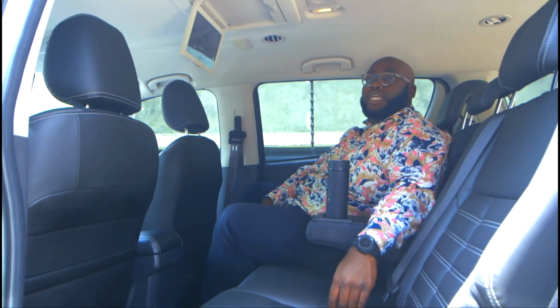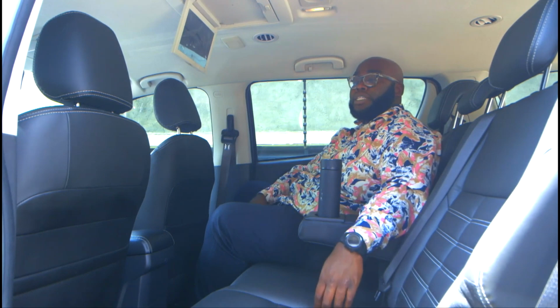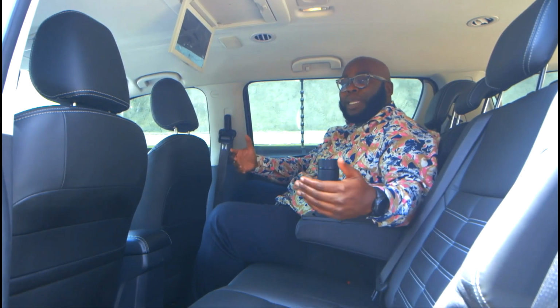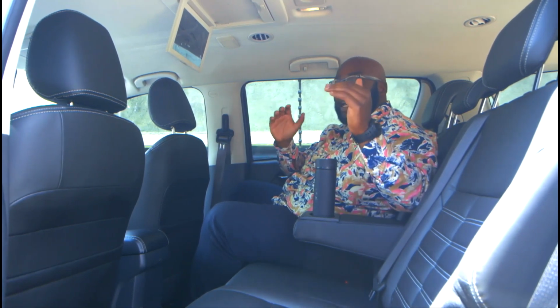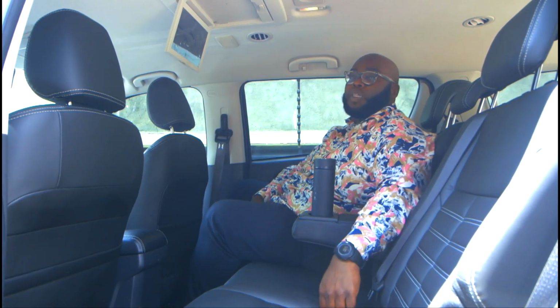And of course, if you just put on the second row of seats, then again you're able to have plenty of space. So it's very flexible and tailor-made towards you, especially when you're carrying big stuff like camping gear or luggage or whatever it is. You're able to literally make the cabin very flexible to meet your expectations. Let's move to the back and see the boot space of the MUX.